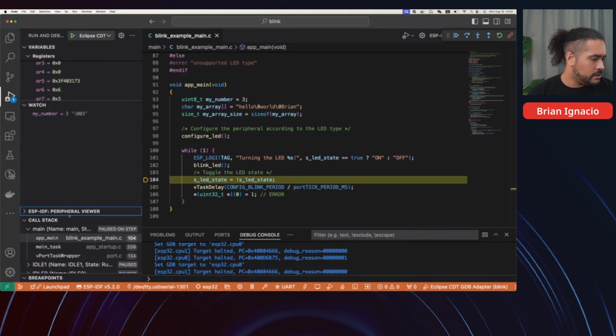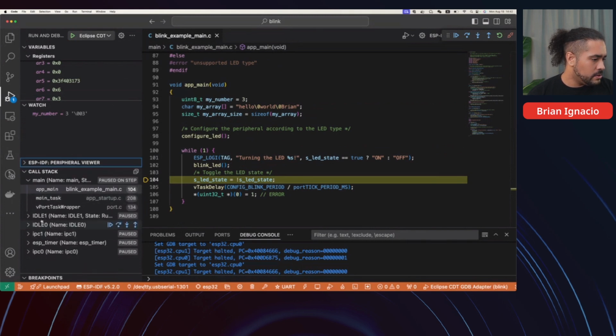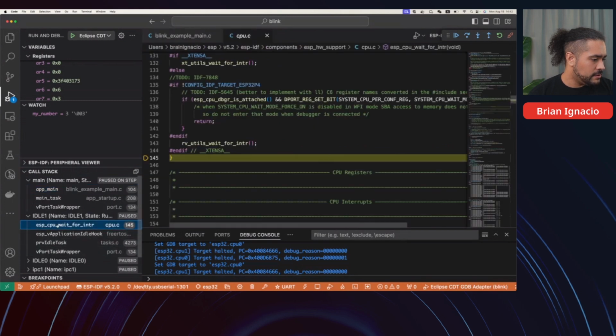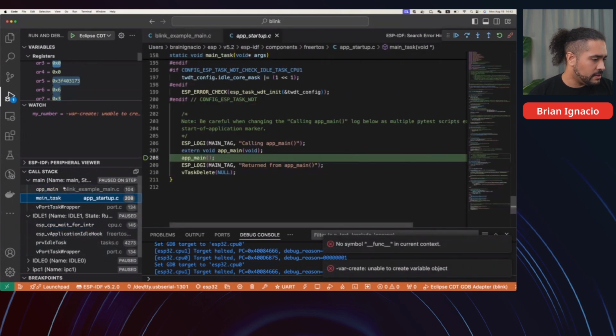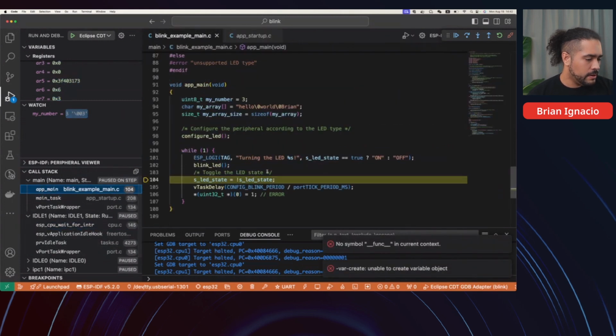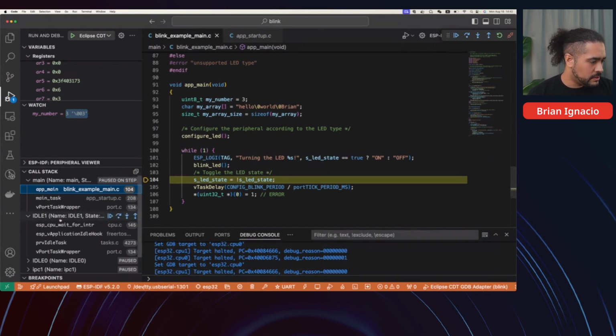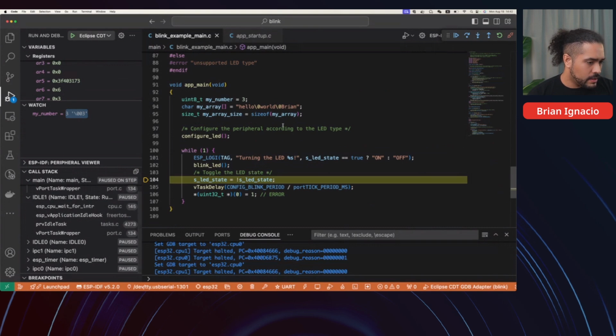You can also see the call stack, and you can switch between tasks. You can switch different tasks, and you can switch between different things here. You can see some errors, something like this. And yeah, this is the basic debugging. But now also you can see here that I have an error that it will panic. So this is the reason why we don't allow the thing to fully continue.